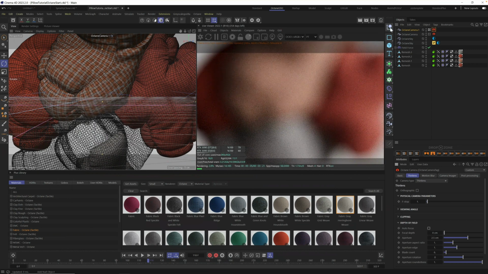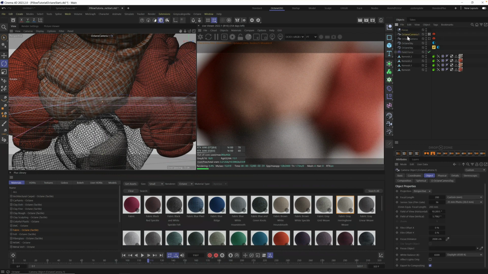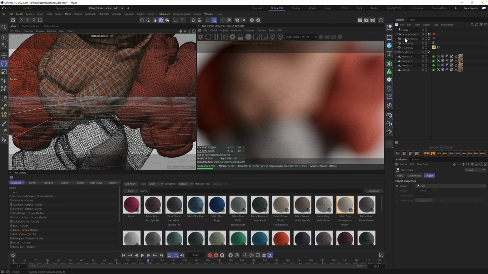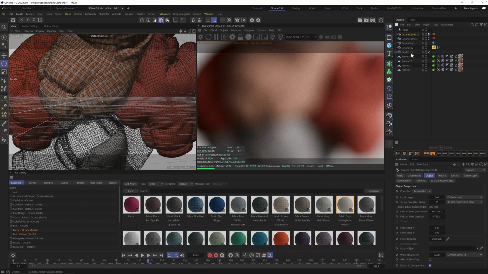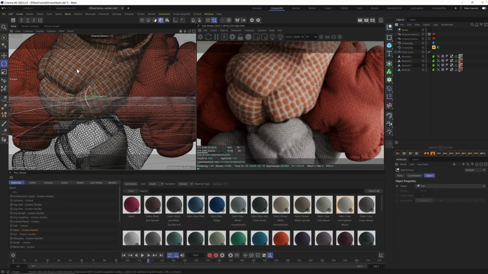How do you do it? Well, grab a null and go ahead and call this focus. And this null is going to tell your cameras what you want to be in focus. You can even animate the null and do rack focuses and all that fun stuff. But how do you set this up? In your Octane camera, you want to come down here to focus object, and you want to drag in your focus tag. Once you do that, grab focus and literally grab the place tool and watch this.